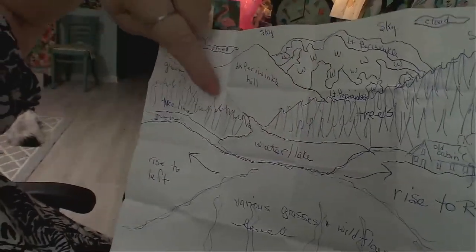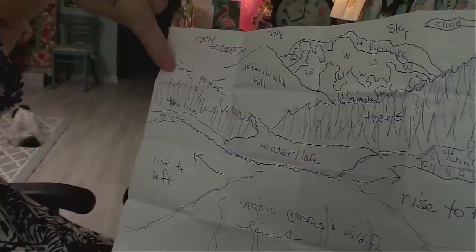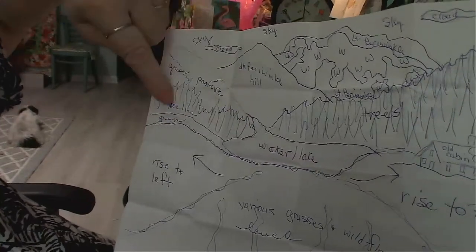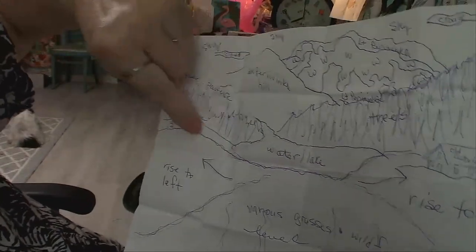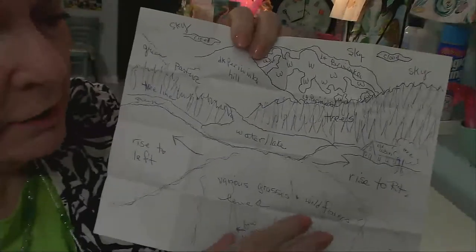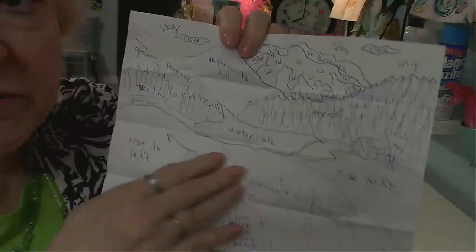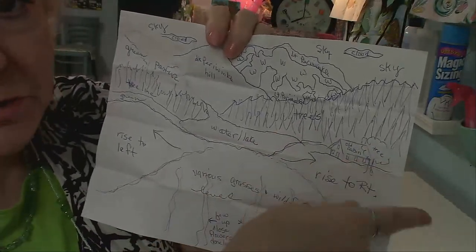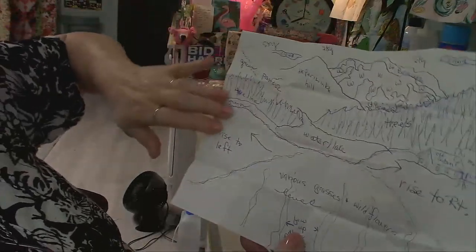Okay, so here is the lake. Then over here is going to be a green pasture, and then another smaller tree line over here. Then a little bit of just green. Now, the center of the land is going to be relatively flat. Each side will rise up to a little knoll, okay? And rise up on this side.